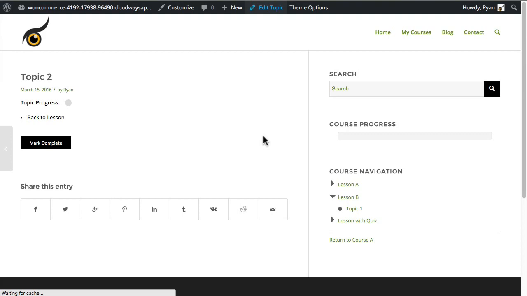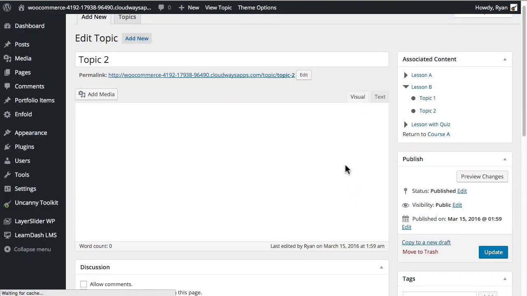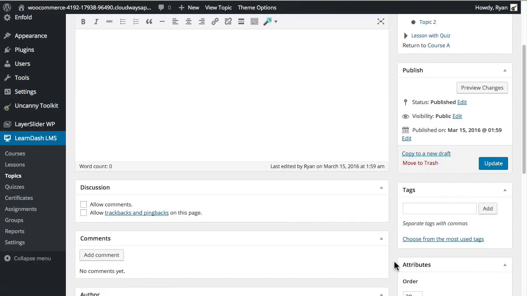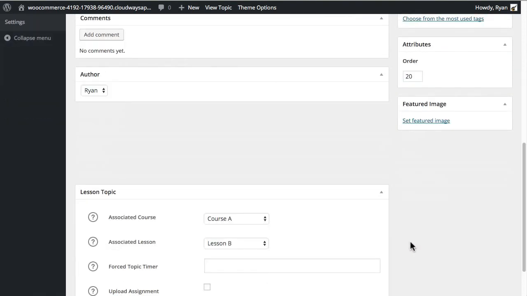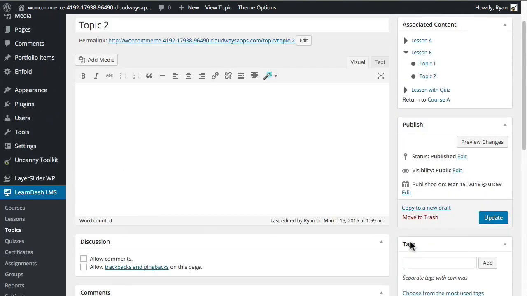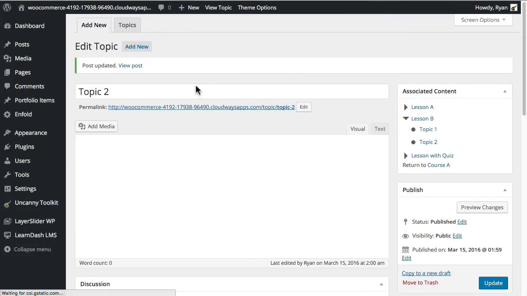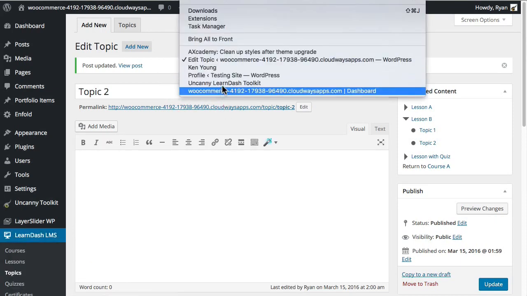So let's quickly edit that, make sure all the associations are correct. Okay, that's good. 20. Okay, yeah, they're both correct. So let me just switch back to the other user.